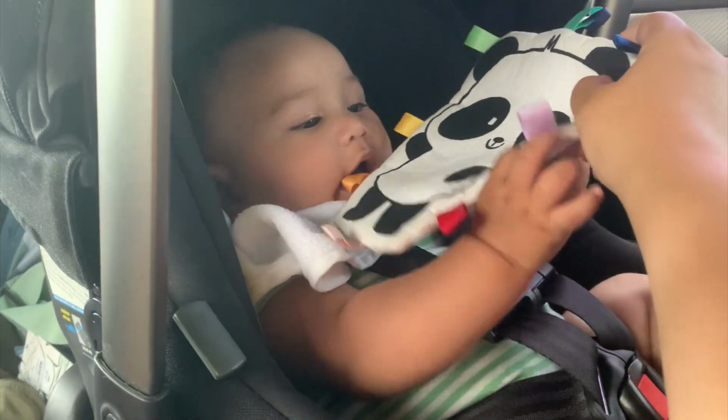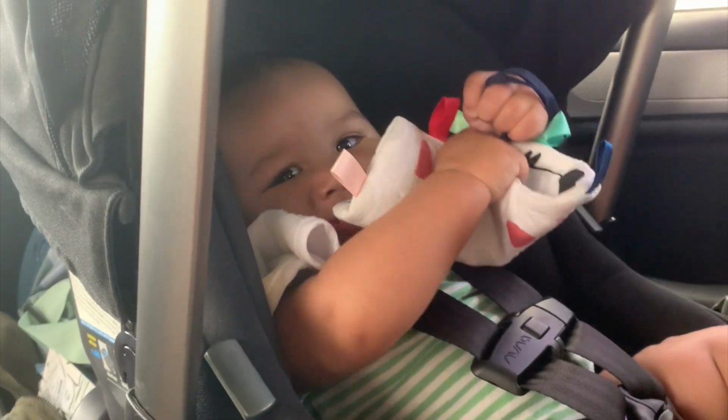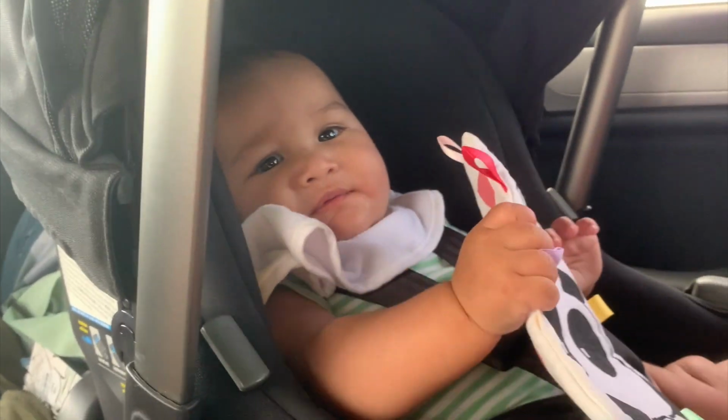Unfortunately, because I believe he's teething right now, he also shoves it in his mouth a lot, so we have to wash it because he'll just munch on it. He actually loves chewing on fabric things, and he loves the crinkling sound. So this is by far the thing he likes chewing the most compared to any other teether. So that's unfortunate for us, but we do have to wash it quite a bit.